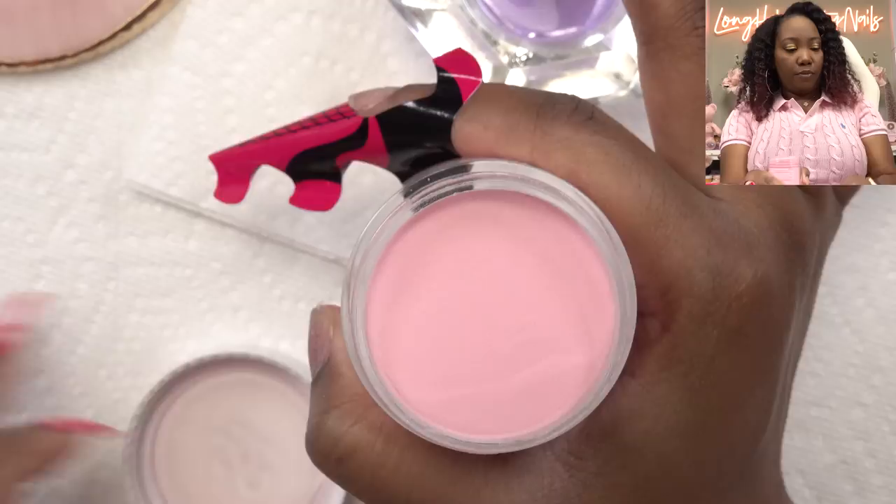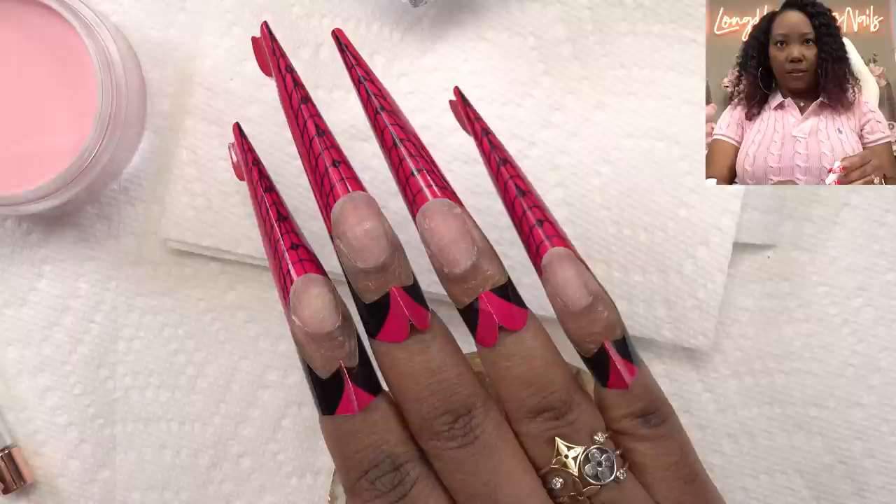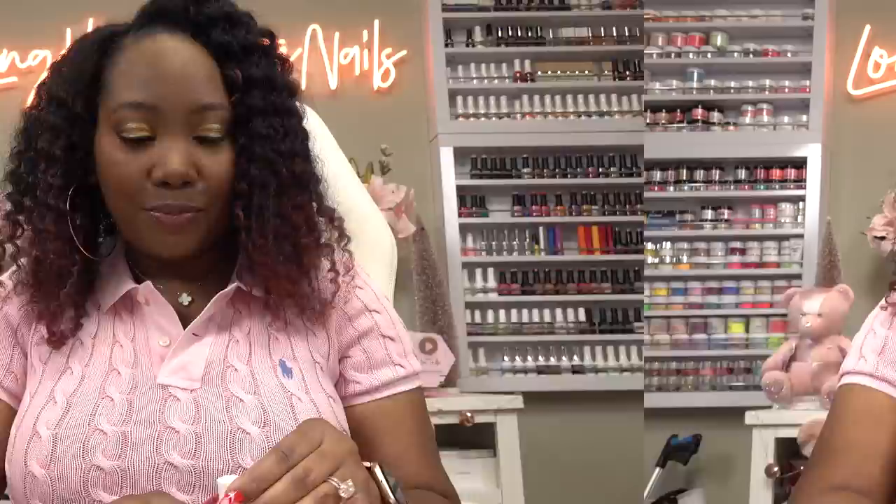I changed my mind. I was gonna use clear, but no. I'm gonna use this tinted acrylic to kind of give more of that pink tone that we see. The smell of monomer — I'm getting back used to it. Let me go ahead and put some prep and primer on. We not gonna do no peel off base coat this time because, as y'all saw, it don't work for me. Well, it does work — it worked too well. They pop off before I can even finish my nail set, so we can't be doing that. I have faith that these are gonna be really cute, and I'm gonna wanna wear these pizza nails at least for like a week.